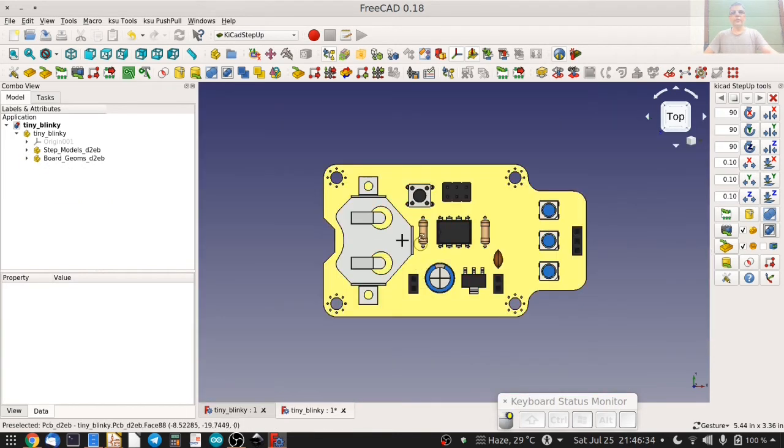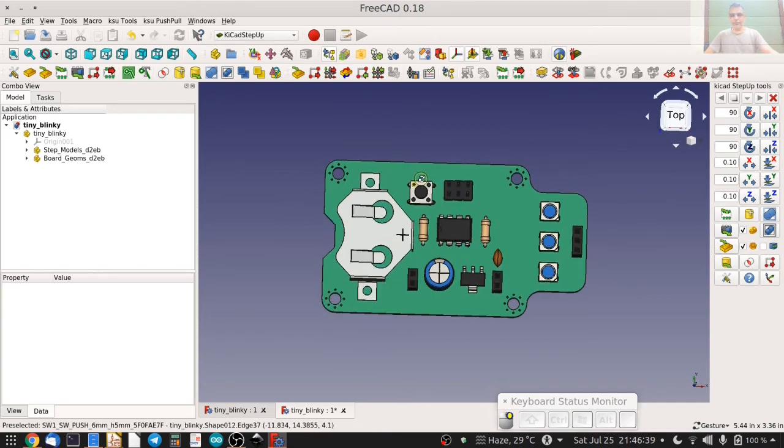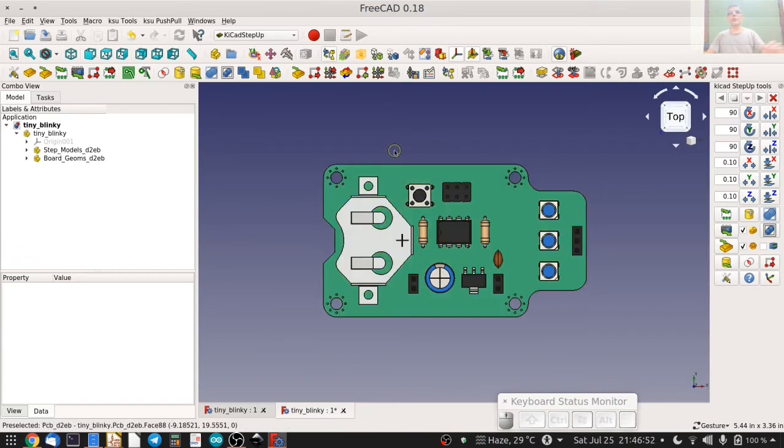Cool. So we have made quite a bit of modification to the left edge of the board using FreeCAD, then exported those changes to KiCad, saved it all in KiCad, and then imported those changes back into FreeCAD to update our board over here. So that's how board or edge cuts layer push-pull works in FreeCAD using the KiCad StepUp Tools workbench. Let's look at a similar process that works for the parts that are placed on the board.